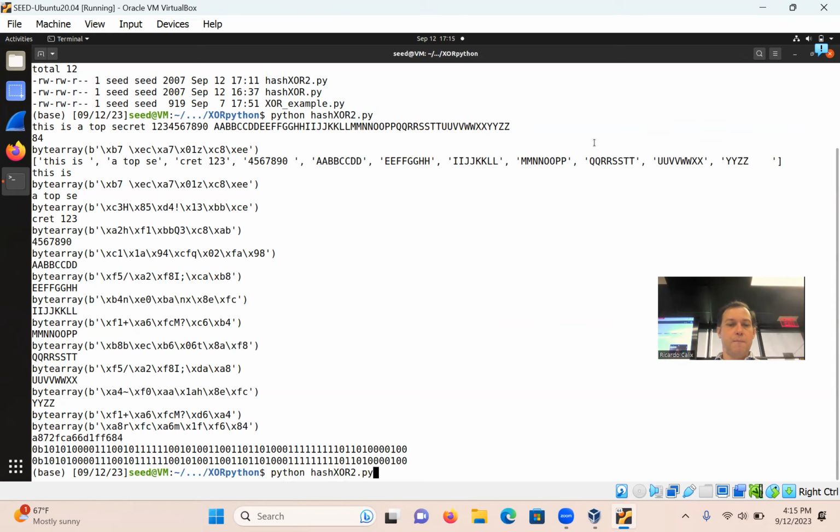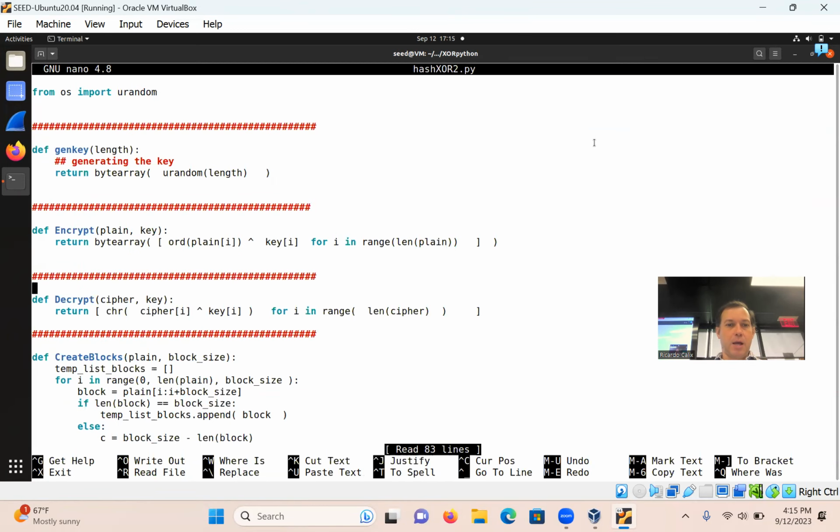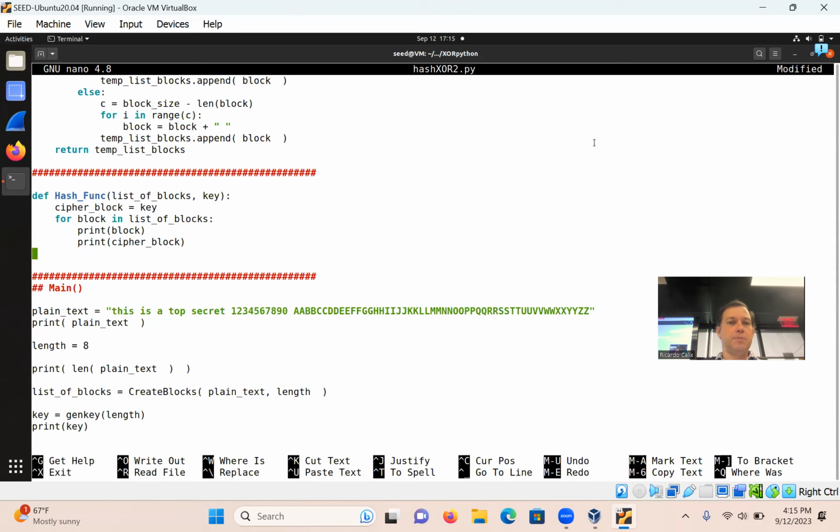So let me go into the Nano editor. Okay, and we had done pretty much everything except this part. So I'm going to just delete this, and we'll do it again. It'll allow me to type it up slowly.